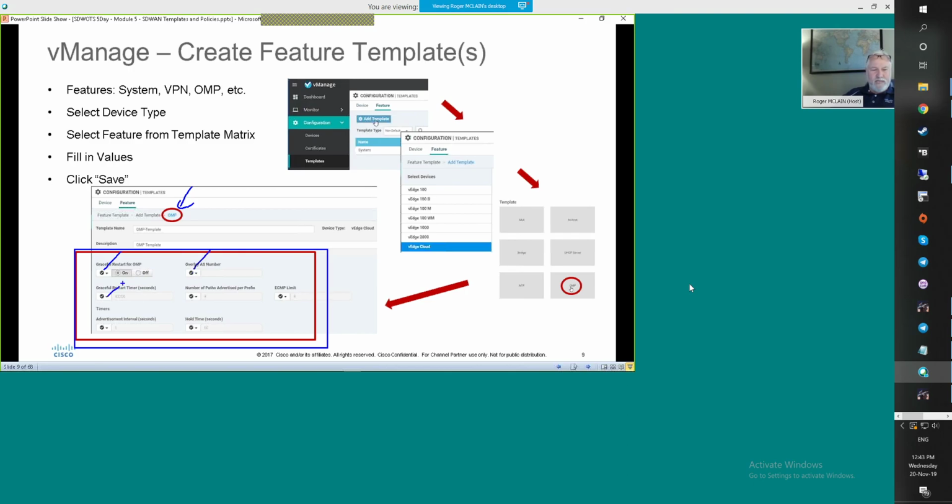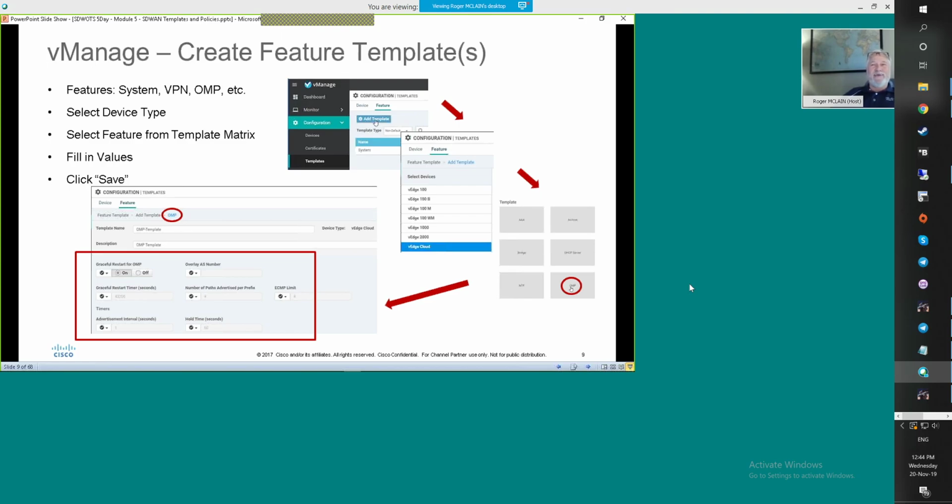Notice that every single one of those has a checkbox. That's default values. Now, if you want to accept the default values, fine. But again, just make sure that as you define these features that you drop these menu options down. Here's where you can drop it down and you can choose either default, global, or device specific. But every single parameter, you've got to take a look at and go, okay, do I want to keep the system provided default, or do I want to change that to something else that every router is going to use and make it global, or is this a parameter that has to be device specific?